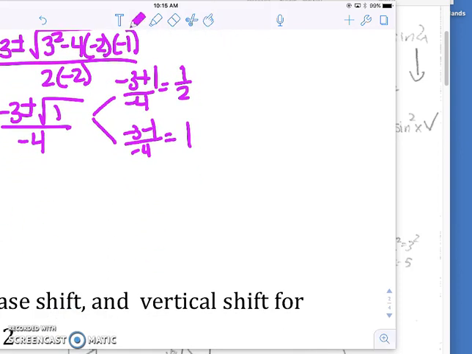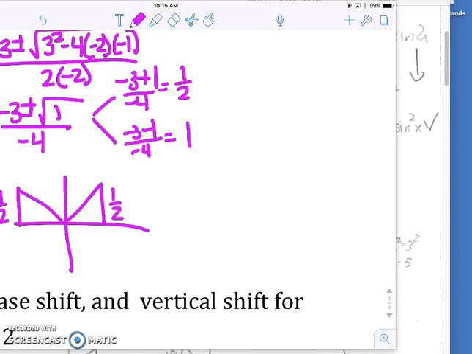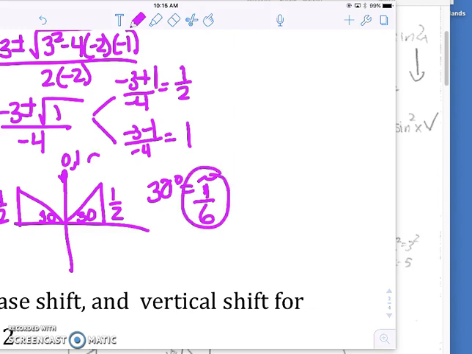So we could make our graphs again. So here's our sine where it's positive half. Sine is 1 right here. So those would be 30-degree reference angles. So we have 30 degrees, which equals pi over 6. 90 degrees, which we know is pi over 2. And 150, so 5 30s, so 5 pi over 6.